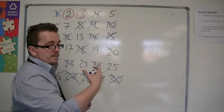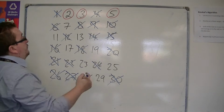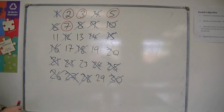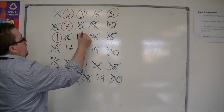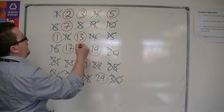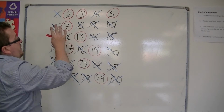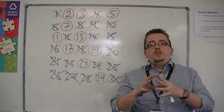And the next number I come across must be prime. So then I cross off all of the 5 times table, the multiples of 5: 5, 10, 15, 20, 25 goes, then 30. The next number I come across must be prime, and that's 7. And then you have 7, 14, 21, 28, 35, etc. You keep going, and what happens is you end up with these numbers. In fact, these are the only ones that are left by the time I get to 7. These are the first few prime numbers up to 30: 2, 3, 5, 7, 11, 13, 17, 19, 23, and 29. It is best that you would know these numbers and be able to identify them.